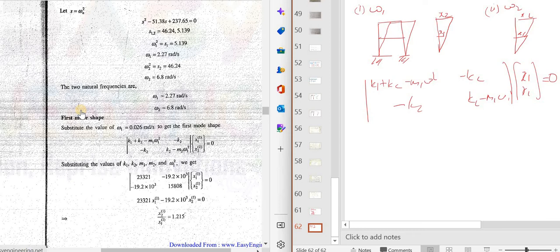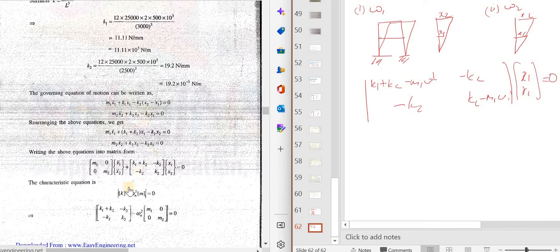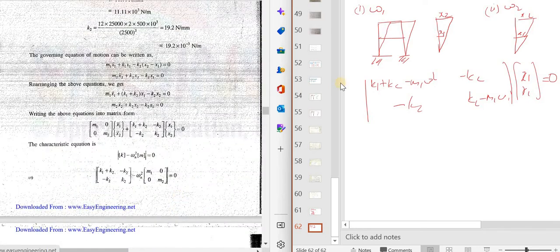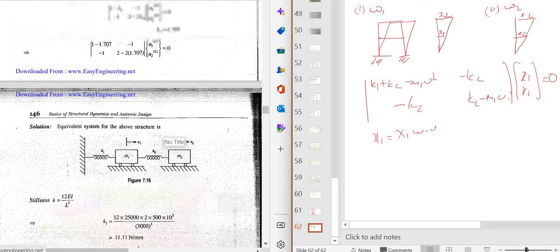So how did I get that equation? Here you can look at this equation. If I am taking, here I am having this determinant. Before that, I have got an equation like this. Here, I have substituted x1 is equal to x1 cos omega nt like that. Then I have got an equation, that is, the cos omega t term is equal to 0. It cannot be 0. That is, we started from here.